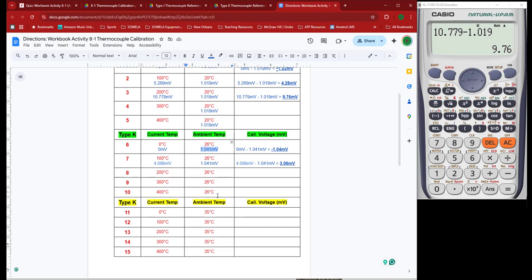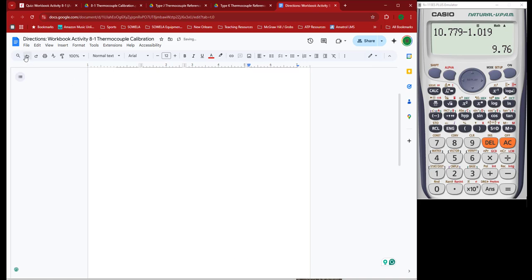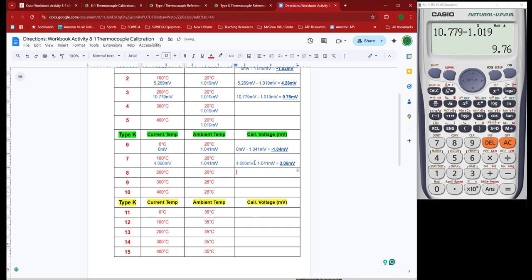I just didn't type it in every time. So I'm going to subtract my ambient temperature millivoltage from my current temperature millivoltage, and that's going to give me my answer. So let's look at this one. 4.096 minus 1.041. So it'd be 3.06.